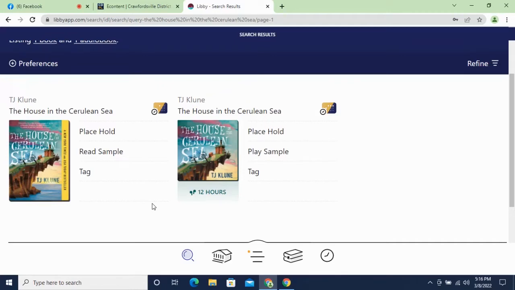which can be a little bit confusing if you haven't checked out ebooks before from a library. But with Libby in particular, the way the ebooks work is that we have purchased licenses for our patrons to be able to read these online. But what that means is that usually there's only one digital copy of a book available at a time. So if you and your brother were both interested in reading the exact same book on Libby, and one of you got to that book in the app and checked it out first, when the other person went to look at that exact same book, it would appear to be checked out.